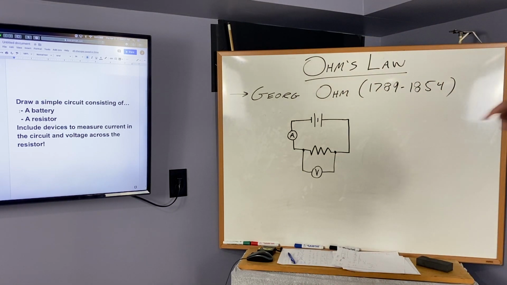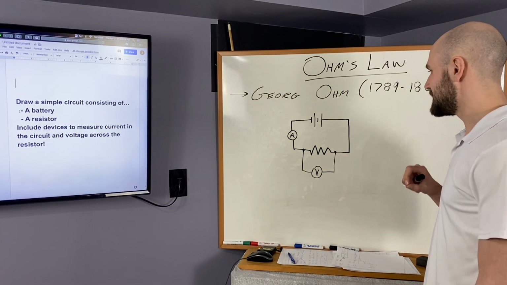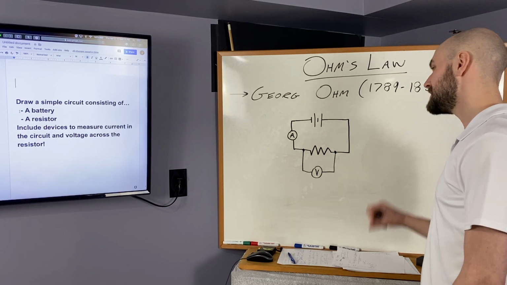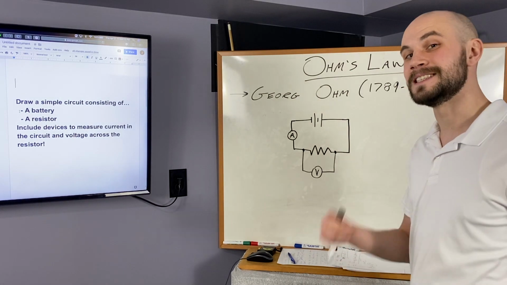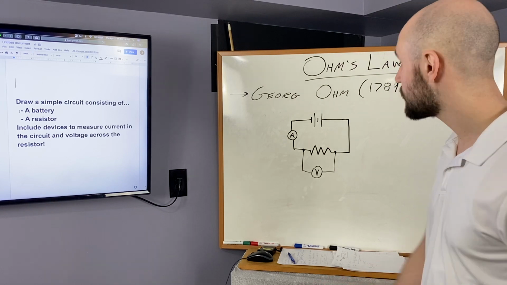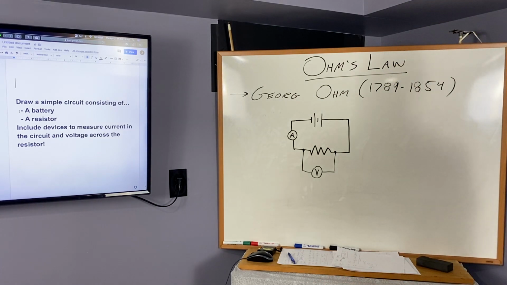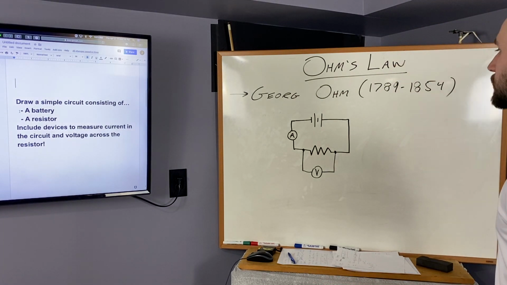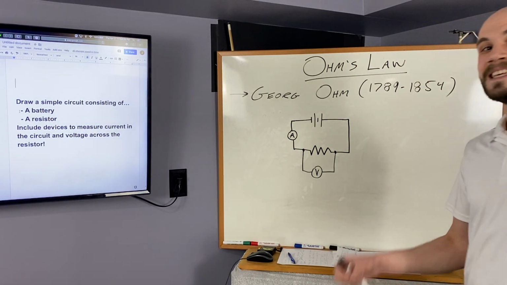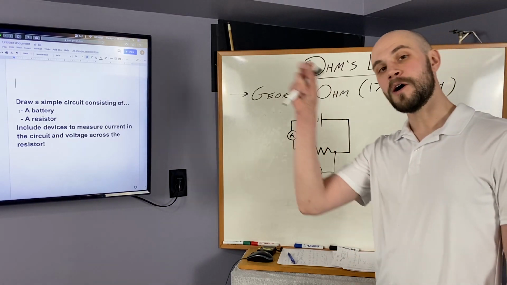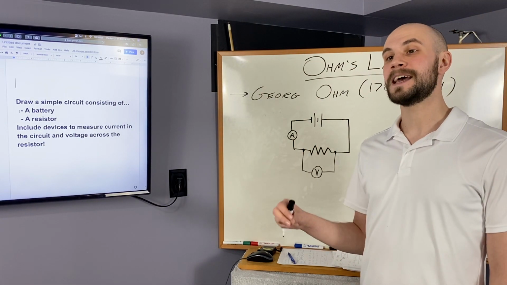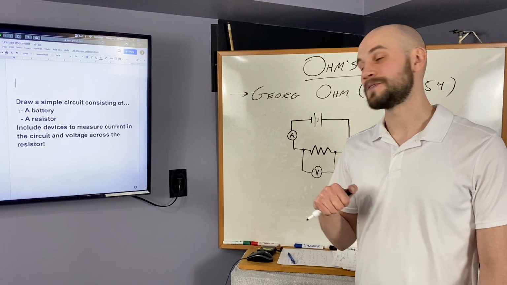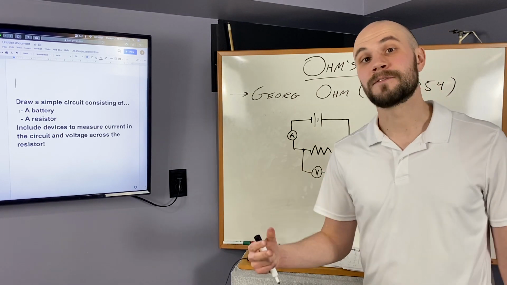Now, we said last lesson that resistors quite literally resist the flow of current. By putting a resistor in, it makes it harder for current to flow through our circuit. Now that sounds like a bad thing. It has like a negative connotation, resistor, but we need these resistors to make sure all of the components in our circuit are getting the correct electrical specifications. We don't want to fry out any of our components.